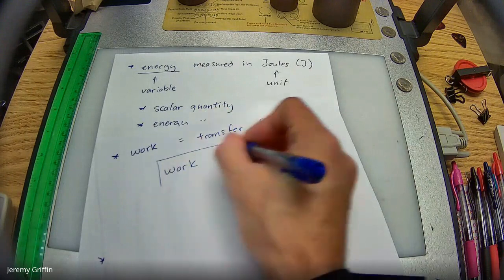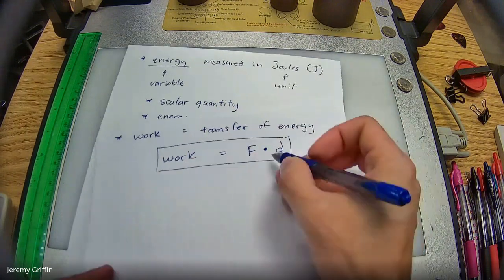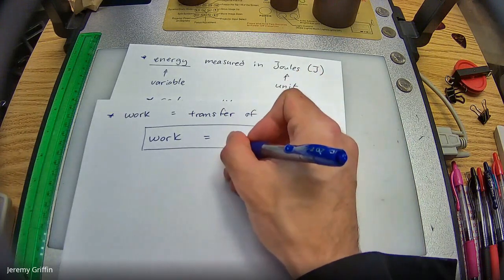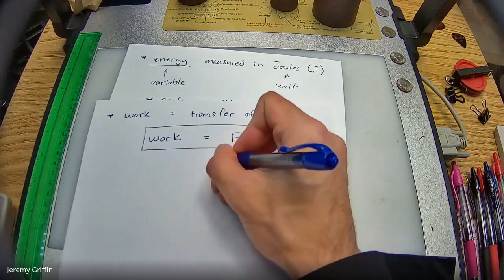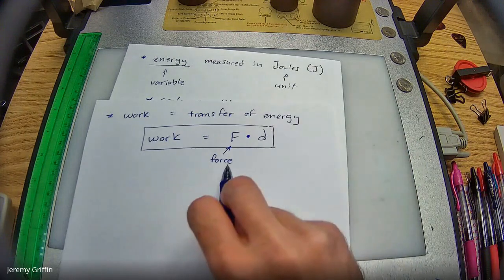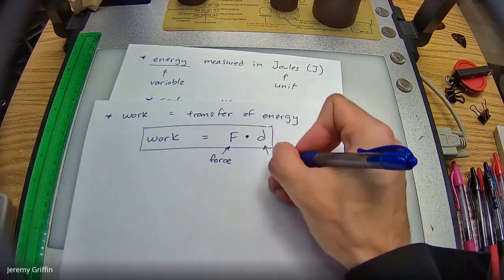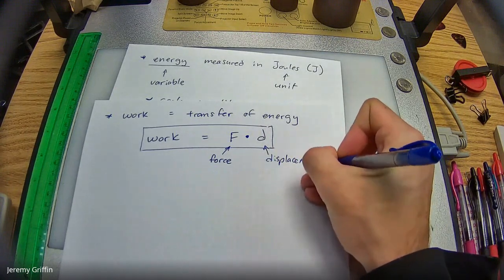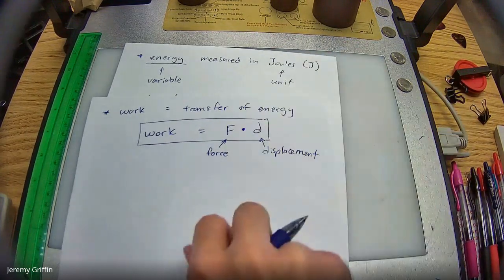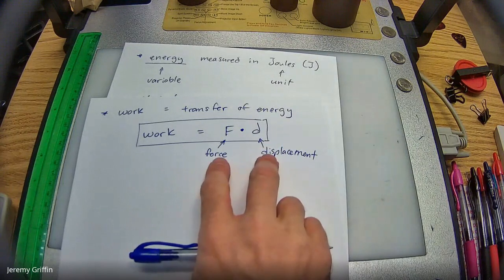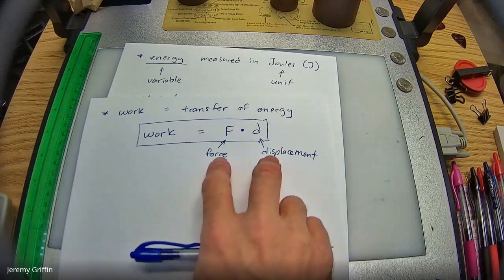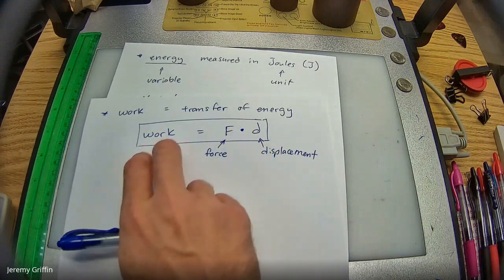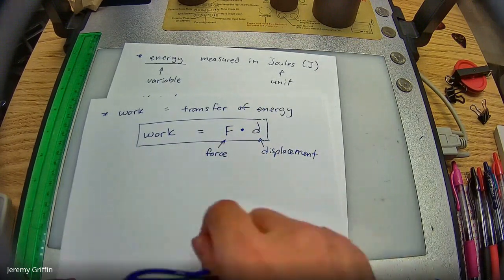Okay. Now notice I put a big old dot between the F and the D, and there's a specific reason that I did that, and I'm about to tell you guys why. I just label these parts. If you push or pull on something for some displacement, I might say distance, but you guys know, something like that, right? Now, force and displacement, those could both be vector values, right? But I told you that energy, or work for that matter, is a scalar, right? It doesn't really have a direction associated with it.